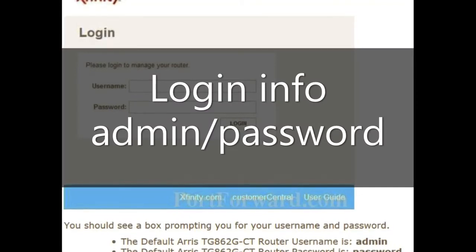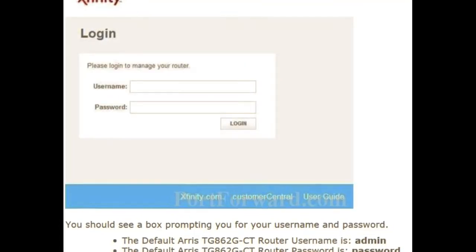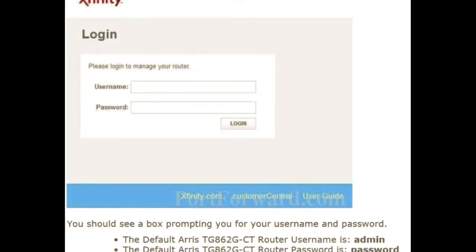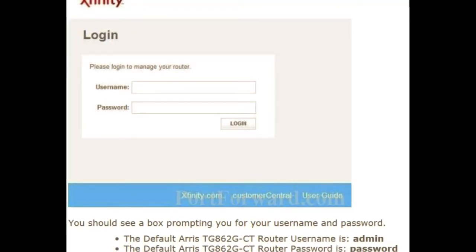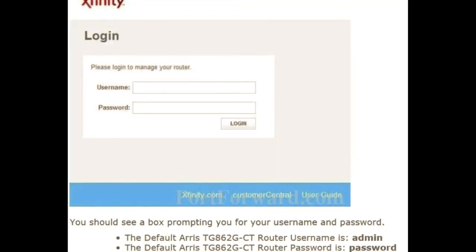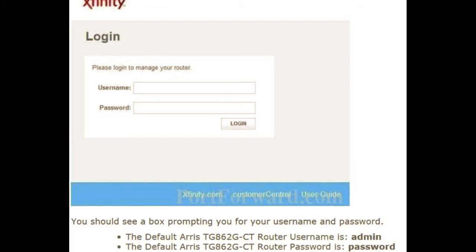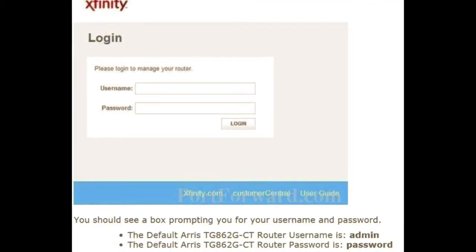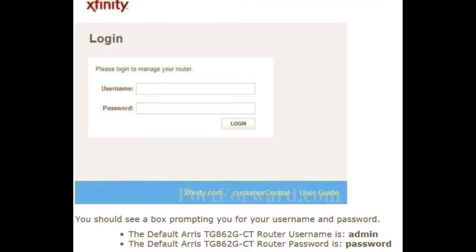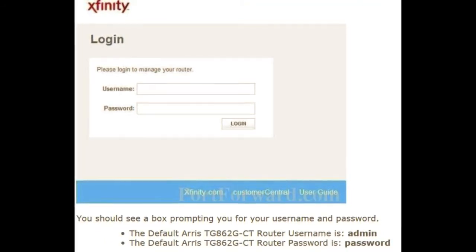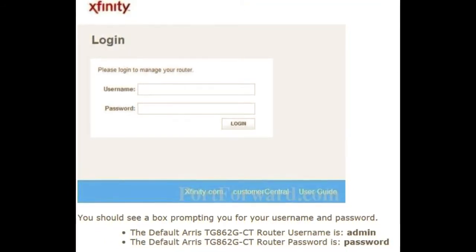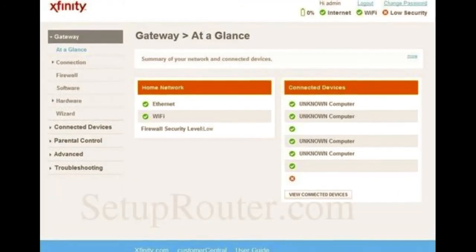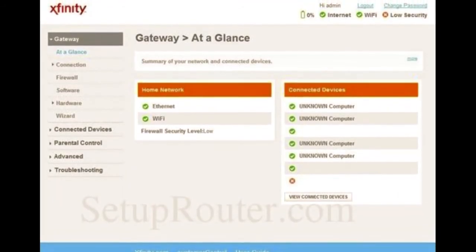Hit enter, and it's going to take you to an Xfinity login page. If you've never been inside of here, then typically your username, all lowercase, is going to be admin, ADMIN. Your password is going to be all lowercase password, PASSWORD.